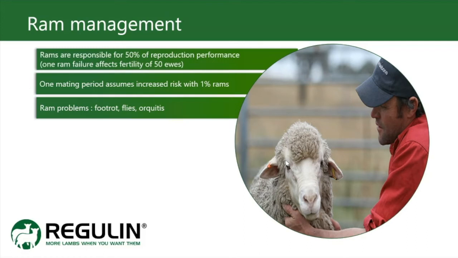These guys that talk on Twitter and podcasts and Facebook about having 15 and 17 day joinings, what they don't say is that they rejoin. They scan and rejoin. They scan and rejoin. They might have four joinings. There's a guy who has got very seasonal sheep who says he joins them in December. Now, what he actually means is he puts the rams in December and then takes them out, puts them in for 6 weeks, takes them out for 5 weeks, puts them in for 6 weeks, takes them out for 5 weeks, puts them in for 6 weeks. That's not a December joining. That's a four-month joining.